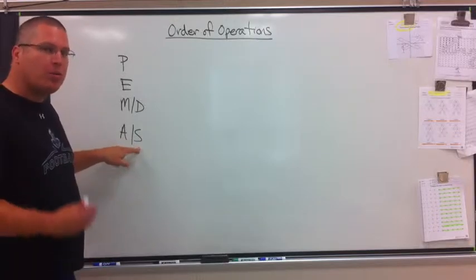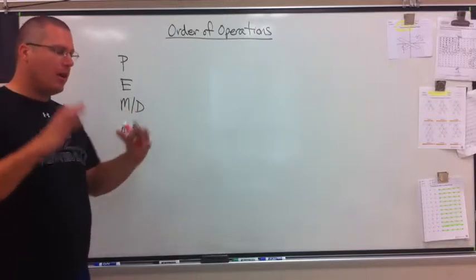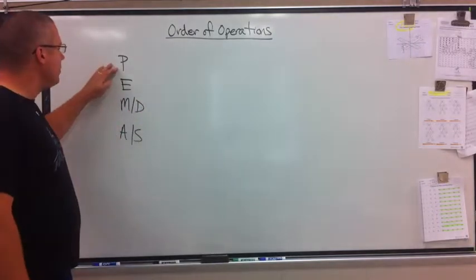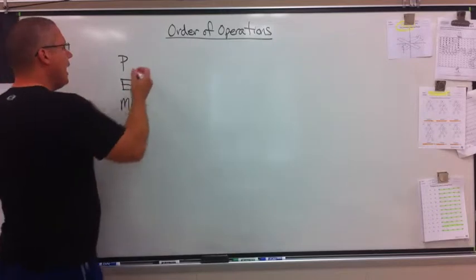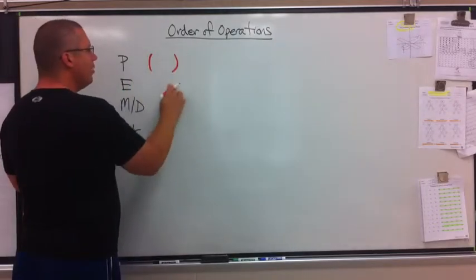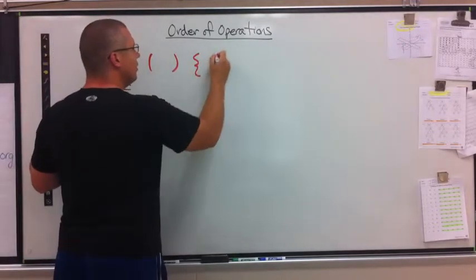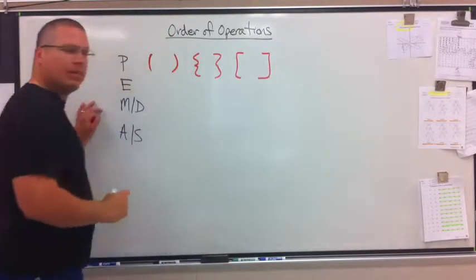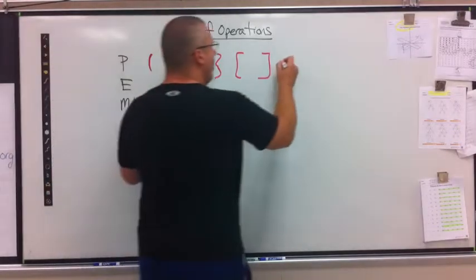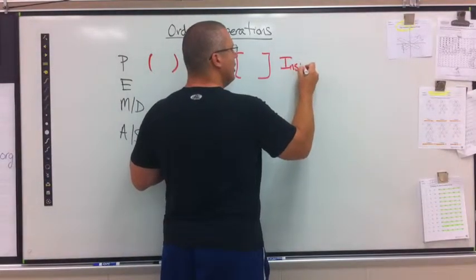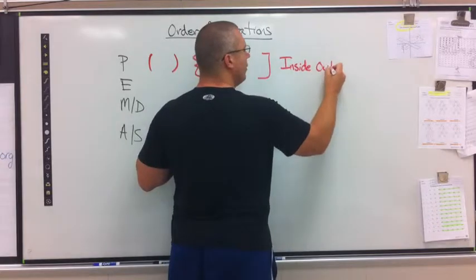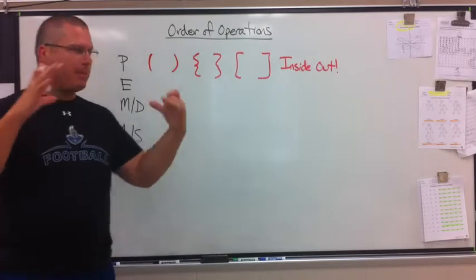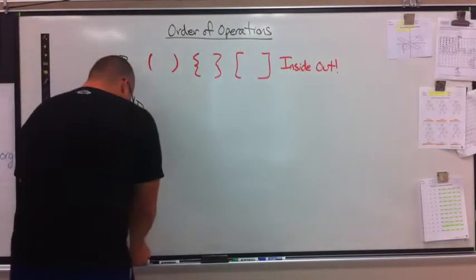That tells us the order in which the operations must get done when you have an expression or an equation with multiple operations. So what this has to be is parentheses first, and it has to be anything with that around it, or that around it. Our second rule with this is we always work inside out. Because what may happen is you may have multiple parentheses. They're called nested. It may be inside each other.